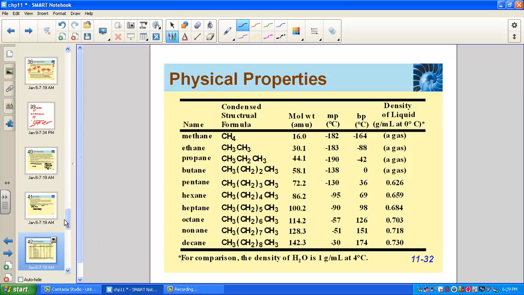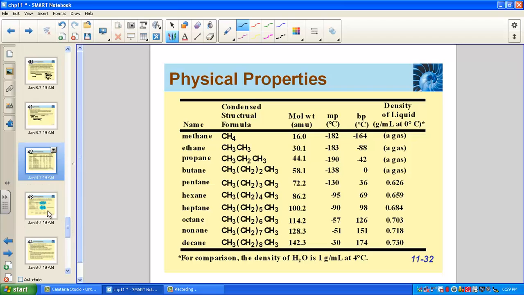And that is simply due to the increased intermolecular attractions of the dispersion forces. The longer the carbon chain, the more room those molecules have to interact. The surface area that comes into contact between molecules causes a greater intermolecular attraction. Therefore, the energy needed to break those attractions increases, and therefore the boiling point would increase.